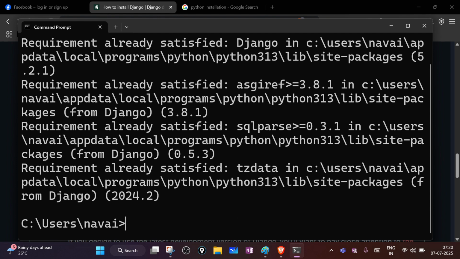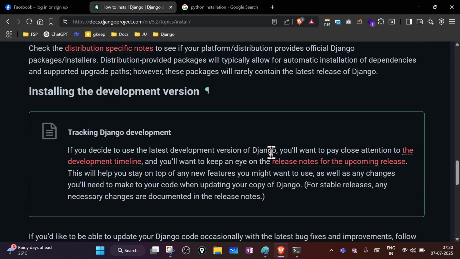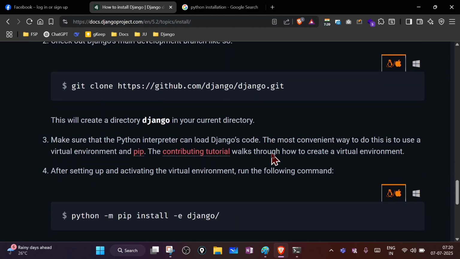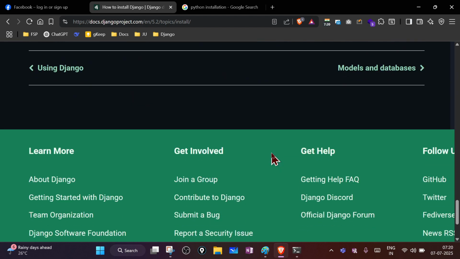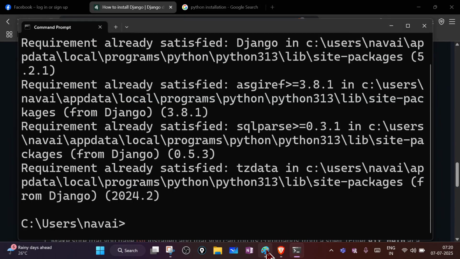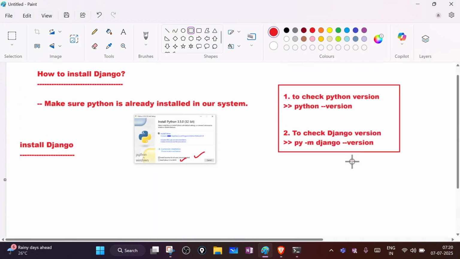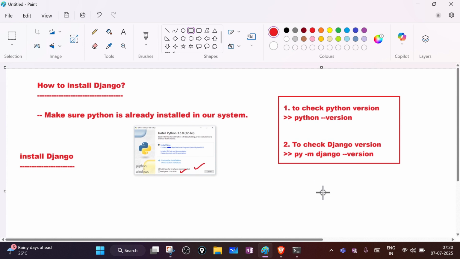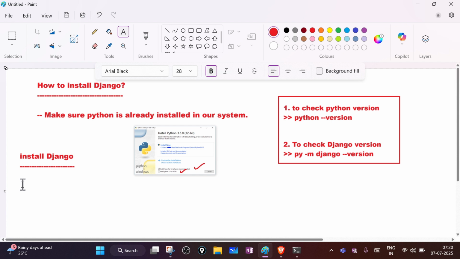But right now we have to work with the latest version of Django, so we have to install the latest one. This is how we can install Django. In order to install Django, we have this command.